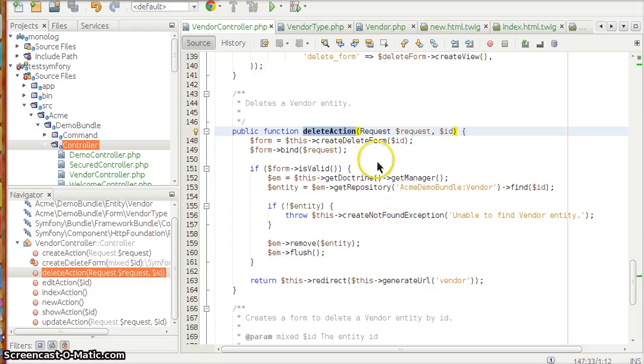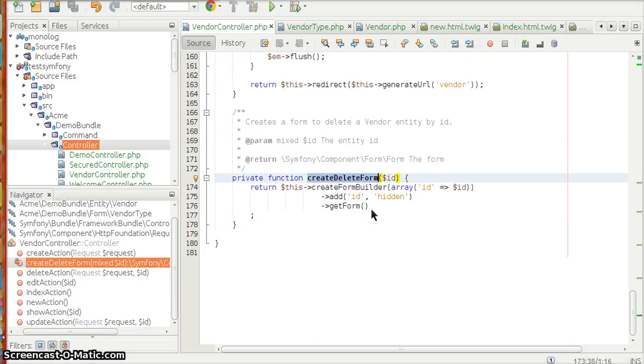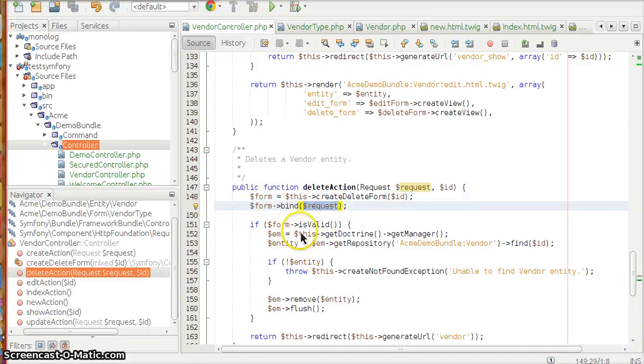So you can directly delete with entity manager remove, whereas what we are doing here is we are creating a delete form, not from a class form type. Rather we are going to build our own form using create form builder, which we showed in the earlier Symfony simple form video. So this create form builder will fetch the ID from the list, and adds the ID to the hidden form field. And once you get the form object, you bind the request, check for its validity, and then remove the entity from the entity manager, flush it.